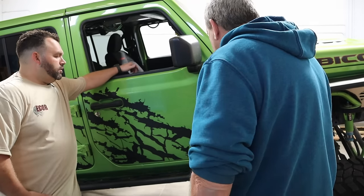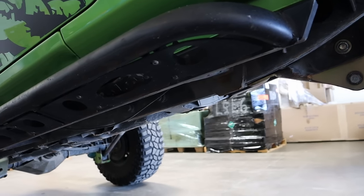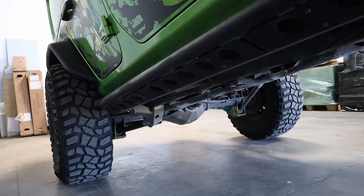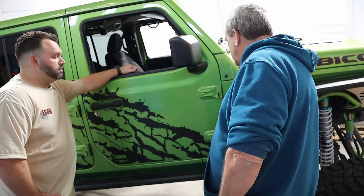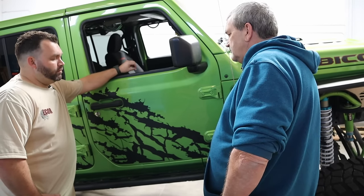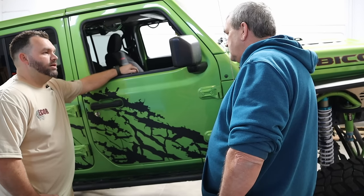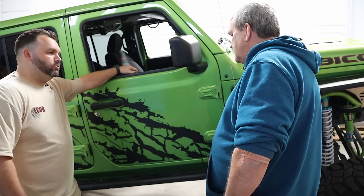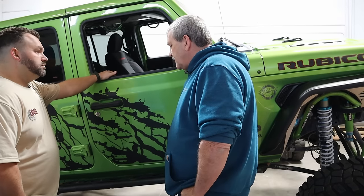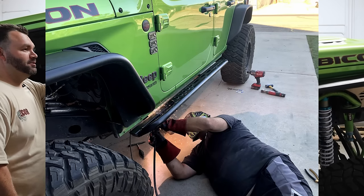For rock rails I have the LOD rock rails — they're welded onto the frame. I bought them second hand and they had a different welding bracket so they're not perfectly lined up, but they work really well. I've had the entire weight of the Jeep on them to pivot around a rock and it's not rolling into the body. Before I just had the Rubicon rock rails and there were too many times where it rolled into the body — I do have damage from that. These are way better, but they are not light — it took both of us to lift them into place just to get them welded.